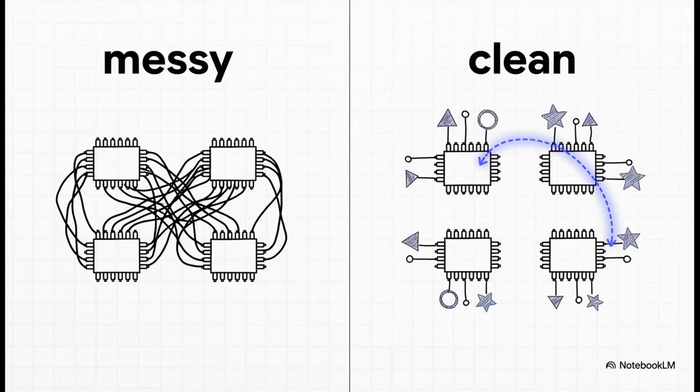You can imagine that on a really complex circuit, drawing lines for every single connection would just look like a bowl of spaghetti. It would be impossible to read. So to keep things clean, designers often just give the nets a name. Any two points on the schematic with the same label, like GND for ground or VCC for power, are connected, period, even if there's no visible line drawn between them.